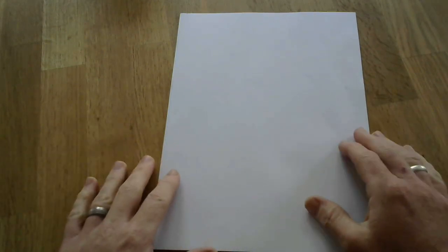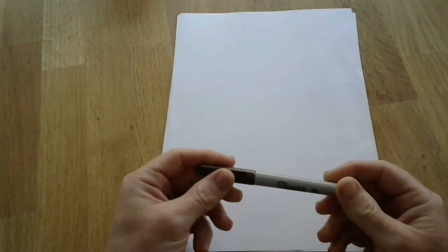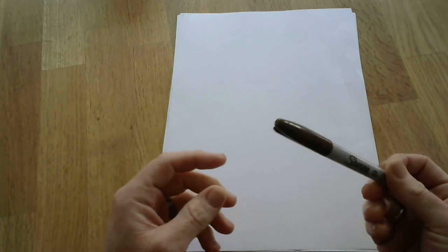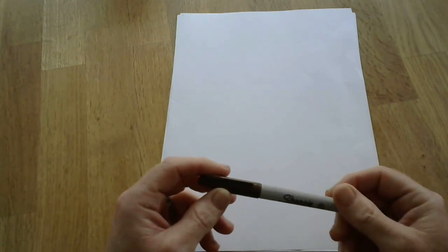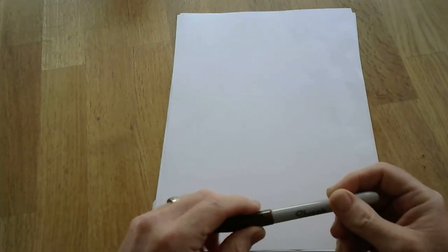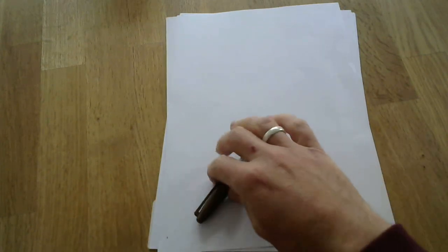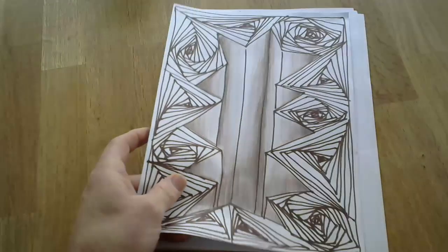The things you will need for this piece of art are, of course, a piece of paper. I've got A4 paper here. I have a Sharpie. Any kind of felt tip will do. I didn't have a black one, so I'm doing it in brown, but this looks pretty good in black and is easier to shade with normal pencils and whatnot. So because I've got a brown Sharpie, I'm using a brown colouring pencil to get the effects that you see there.